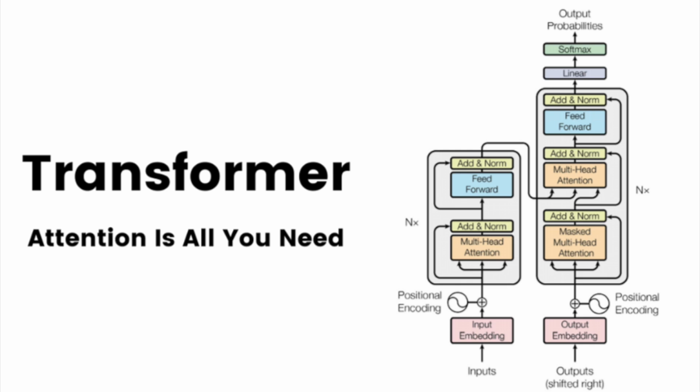So we've got these attention heads making connections, but RNNs were processing one word at a time. If the transformer isn't doing that, how does it keep track of the order of words? That seems important for, well, understanding anything. Excellent question. And it highlights a key difference. See, because the transformer isn't going word by word, the creators needed a new approach. They came up with something called positional encoding. Okay, positional encoding. Is that literally like putting a sticky note on each word that says, I'm number 3? It's more like giving each word its own special signal. This tells the transformer where it fits in the sentence.